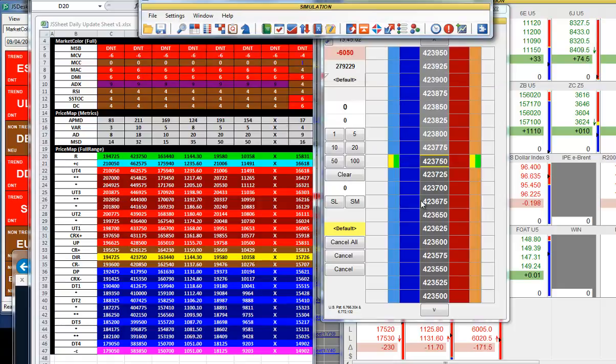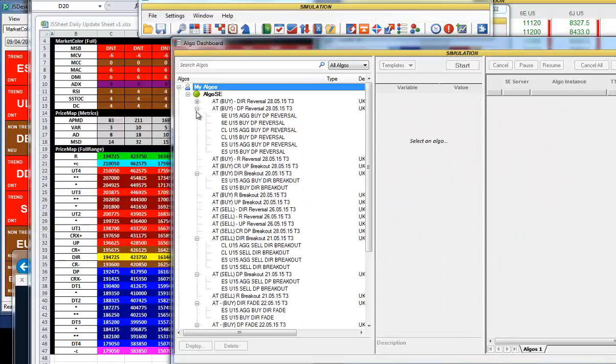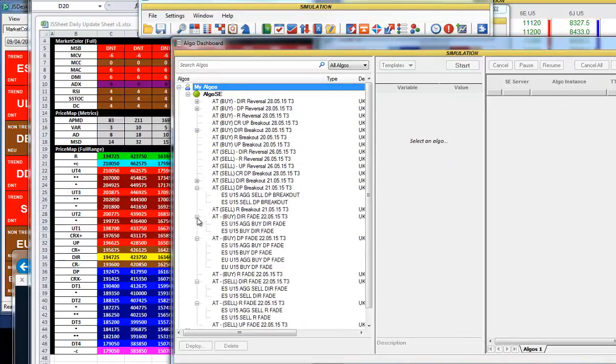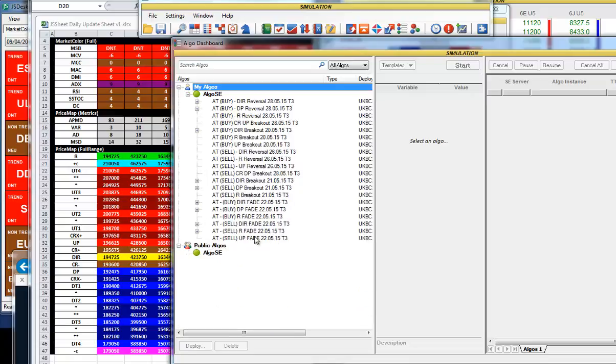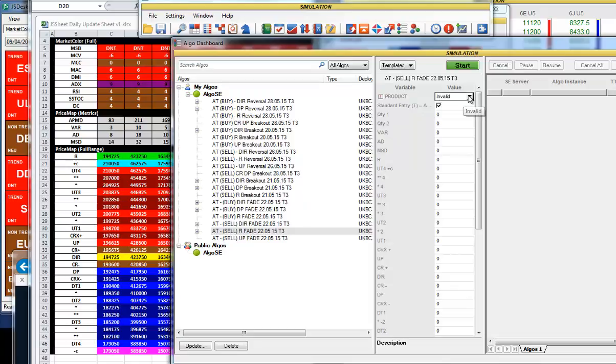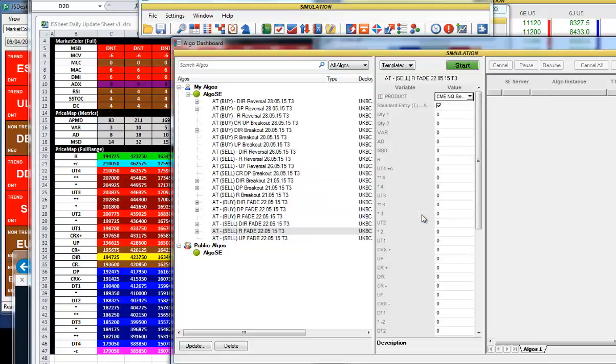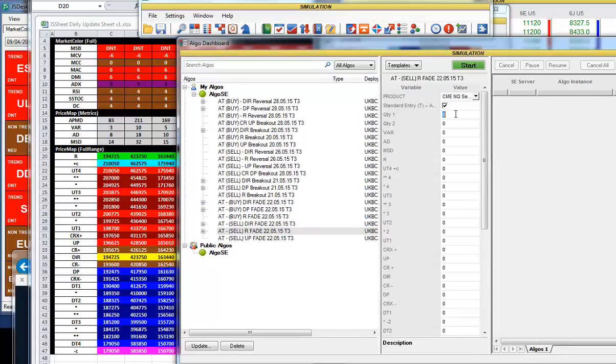We can also link our algos, so we can load some algos up, and we've created some playbook template algos. So if I want to create a sell R fade algo, I can come in here, find my contract, contract month, load that up, and then I can set my quantities.